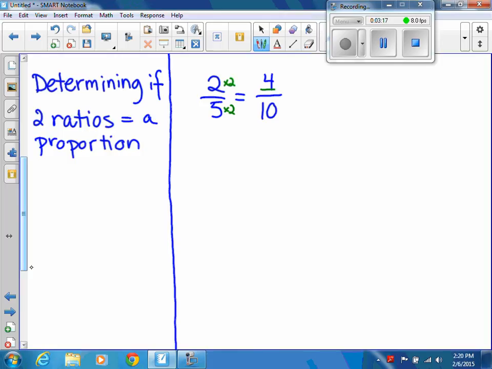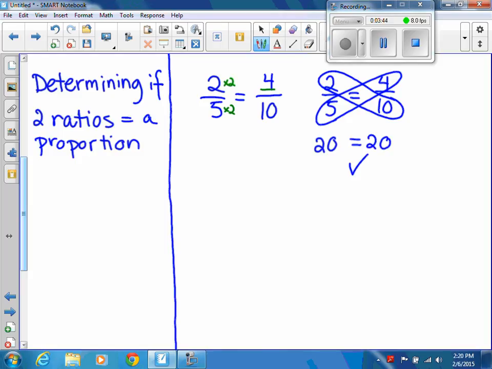So what we're going to have here again is 2 over 5 is equal to 4 over 10. And what we're going to do with the cross products is I'm actually going to circle these. Some people call this the butterfly. Remember we did this when we were doing our percent proportions, is over of equals percent over 100. So 2 times 10, that gives me 20. And that's going to equal 5 times 4, which is also 20. That means that these are a proportion. 2 to 5 is the same as 4 to 10. And again, that one was pretty easy to see. Sometimes they're not as easy to see. So we want to see if they're going to work or not.